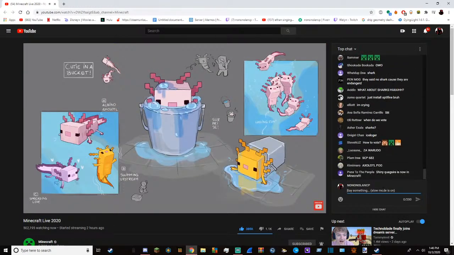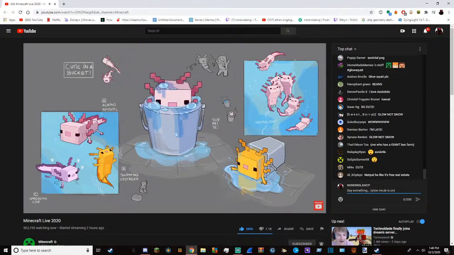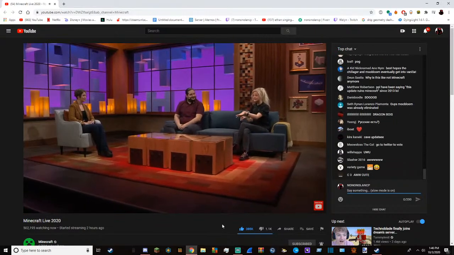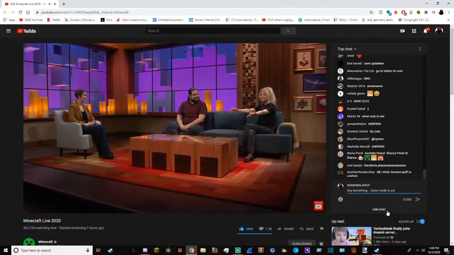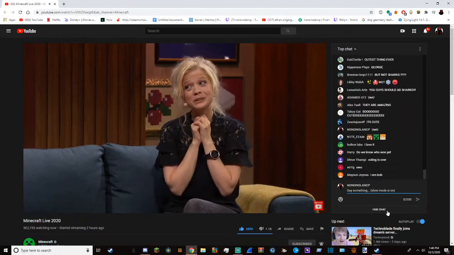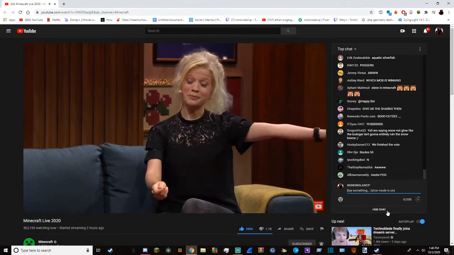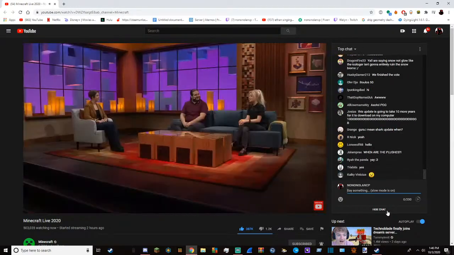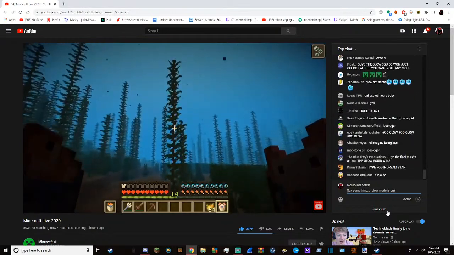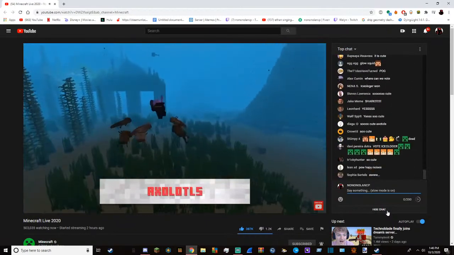I didn't think it could get cuter, but that is just so cute. I don't know how to handle it, but it's so cute. So when you're walking around in the lush caves and you see some axolotls, then you can actually scoop them up in your bucket and take them with you. So maybe you build a pretty aquarium for them in your base, or maybe you bring them to your ocean adventure. Oh my god.